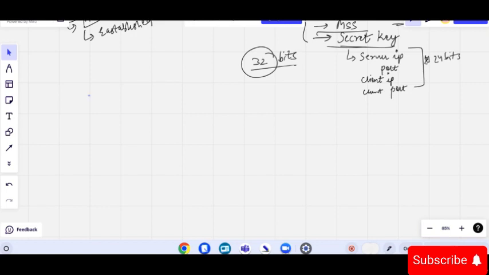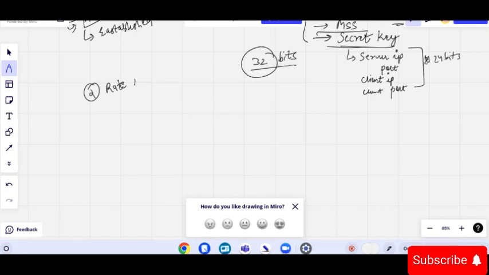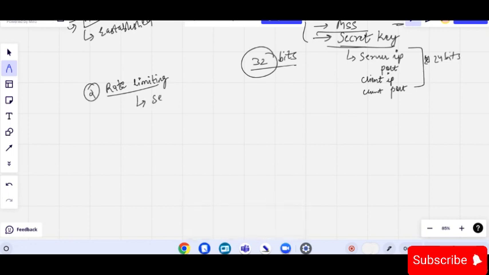The second one is rate limiting. Under rate limiting, the number of requests sent to the server should be limited and cannot breach the limit. The requests sent to the server will be counted, to determine how many requests can be sent per second. With the help of that we can minimize it and we can rate limit.